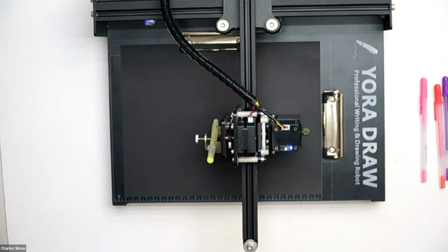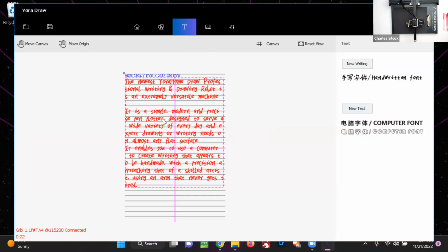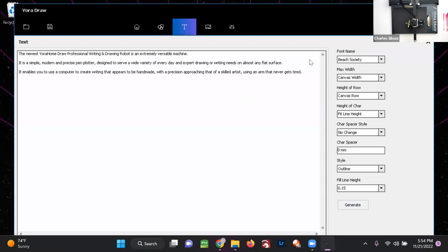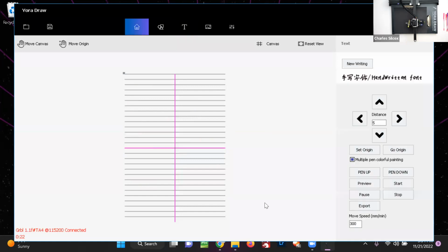And then once you have installed it, let me start sharing my screen again. So once you've installed a font, you can go here and let's go back into the YoraDraw. Let's delete this. So clear text. So you would go here and we would choose this. And then we would choose our font. So you can go here, and then this is every font that's loaded on my computer. So let's choose Big Lots and hit generate.